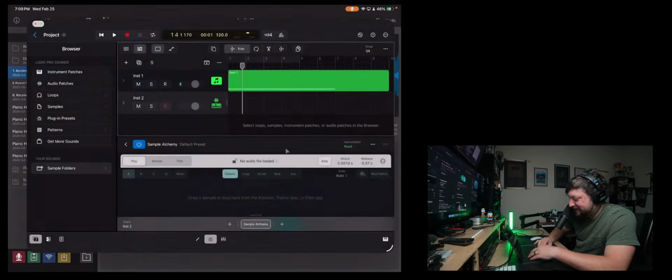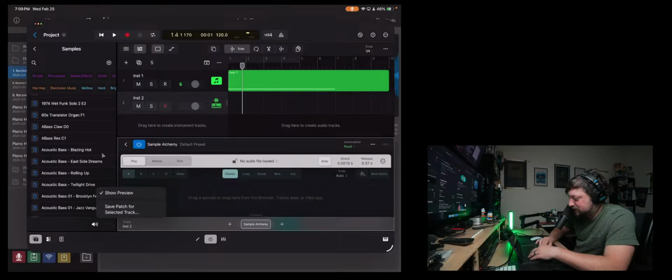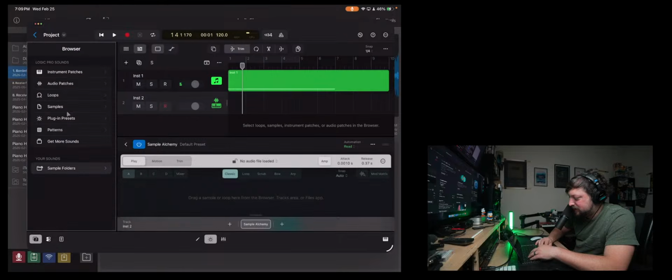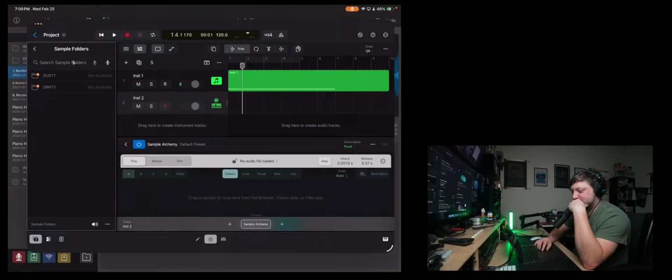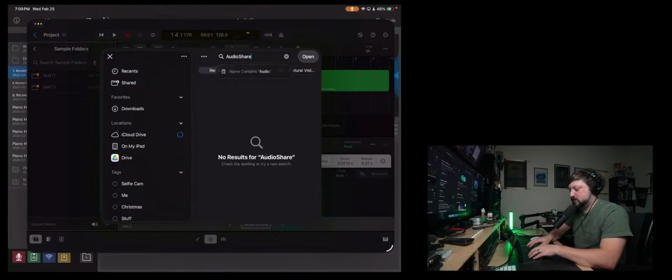Open in Logic. See, I've done this before. Add a sample folder. Oh yeah, this is what I want, I think. Audio share.